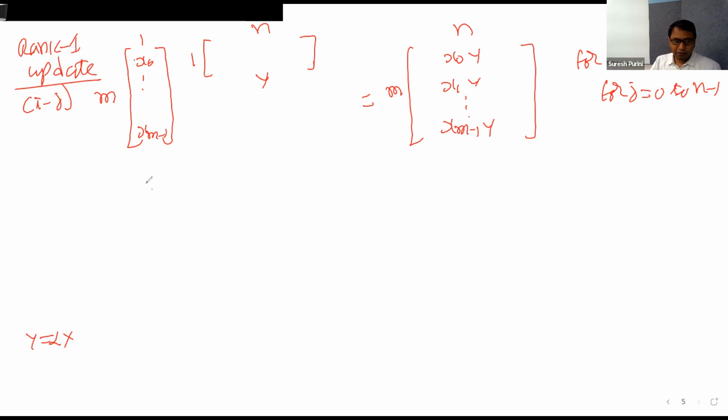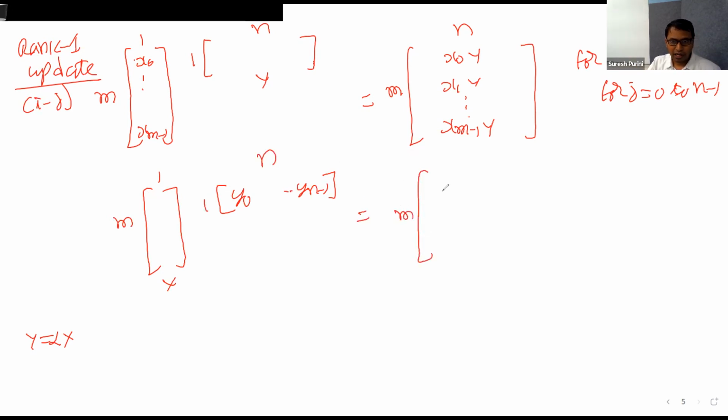And there is an alternate formulation for this. Okay, the alternate formulation is this. You call this y naught to yn minus 1, and this whole vector, you just call it as x. Again, this is m by 1 by n. Then this is nothing but m by n. So the first vector here is m naught x, y1 times x, and so on and so forth, yn minus 1 x. So these are the column vectors.